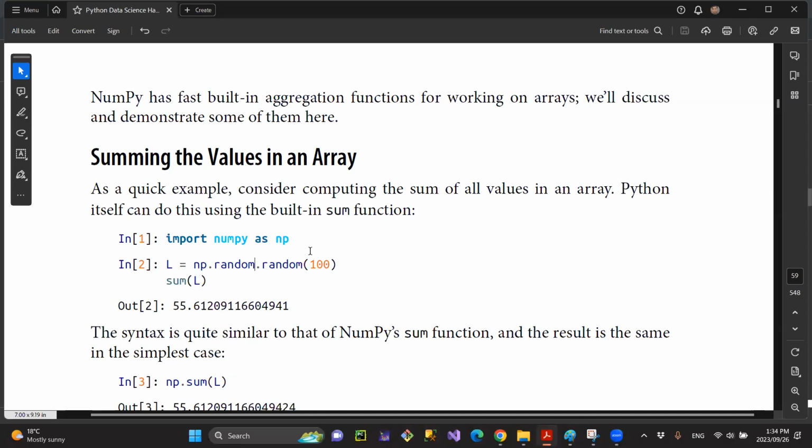What do you think your computer should show? What is the range? Try it. It's going to generate 100 random numbers and it's going to show the sum of those 100 numbers. Okay, but try it and see what is the range of the number. 47.26. For Negin, it is 47. What is your number? Different.